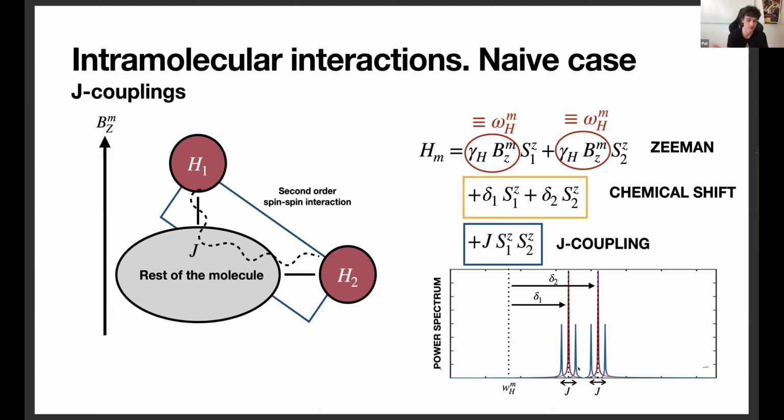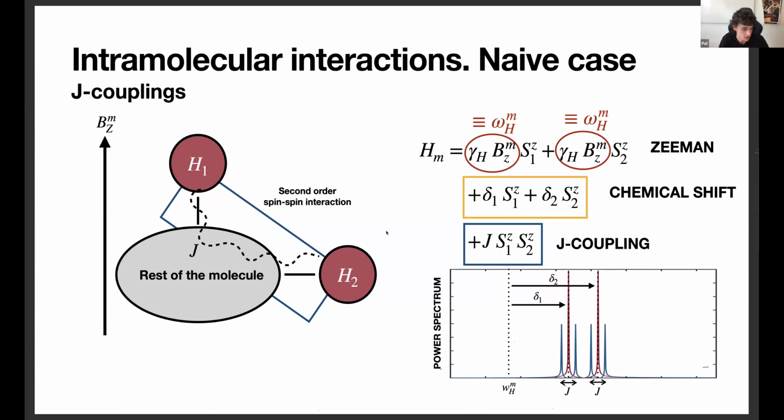Of course, there are more complicated experiments than this, but this is the basic idea and the most interesting interactions that you can find. Now, let me add here that throughout all the talk, I will only consider liquid state samples. If you go to solid state, there are other interactions that you may want to consider, but for now, we consider only liquid state.